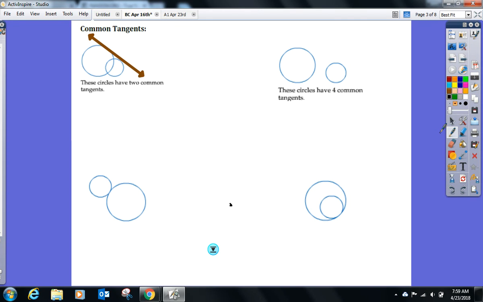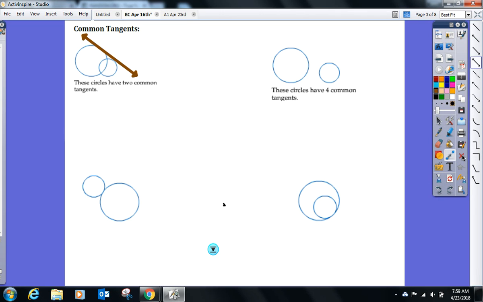Where's the other one then? Draw the other common tangent. One line intersects both circles in exactly one spot. I'm assuming most of you are going down below here with a little bit of a horizontal line. Yep. Next one. They don't intersect at all, the circles. I'm claiming there are 4. Where are those 4? One line intersecting both circles in exactly one spot. Common tangent.